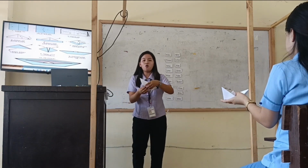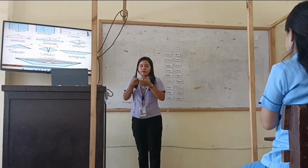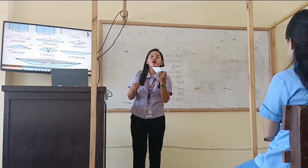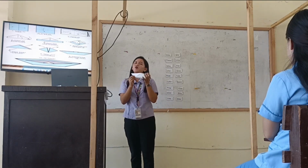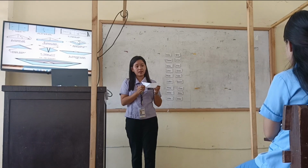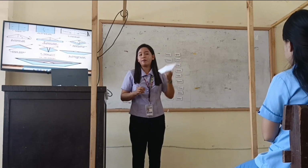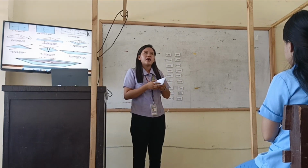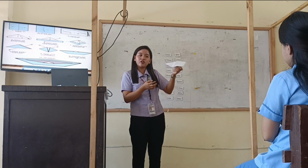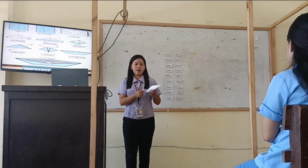So, base sa ating ginawa na ito, paper boat, tinatawag natin origami. Grade 3, based from the product of our origami today, what do you think our lesson for today? Ma'am, about fairy boat, ma'am, a big boat. You have a point. Our lesson for today is all about a ferry boat, but it seems that it's bigger than a regular boat. And let's move on to our class for today.